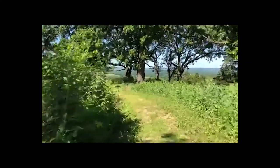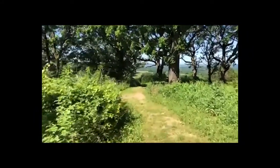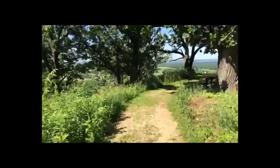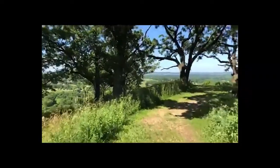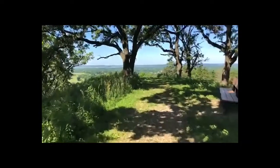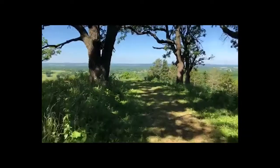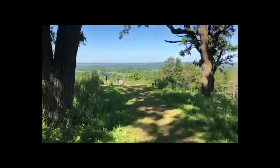I just love this part of the walk with these big old oaks overhanging. The birds in these oak ecosystems too, they love to nest here. It's something that we don't find anymore because oak ecosystems aren't very common. But when you see so many birds here, I think that tells me that this is a well-established ecosystem, and we should do everything we can to keep these. It's pretty rare.